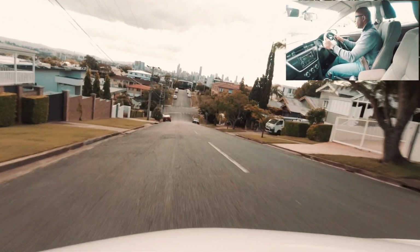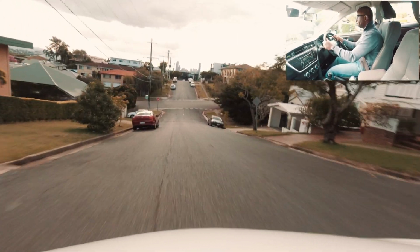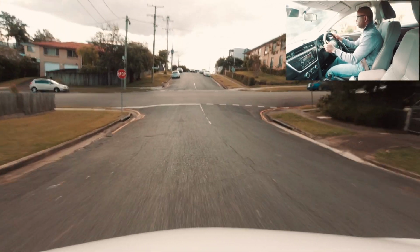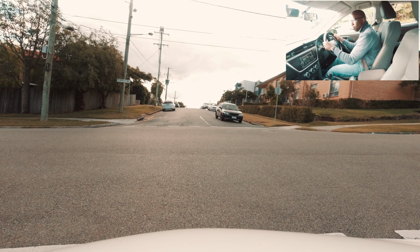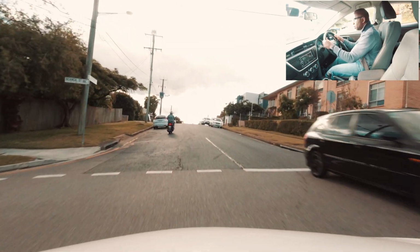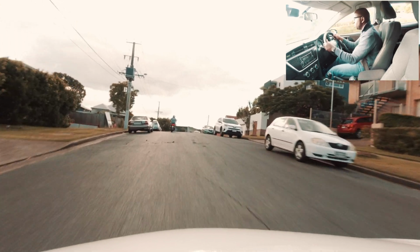There's another stop sign coming up, also checking my mirror. The motorbike is still behind me, but that's fine. So here there's another stop sign, so I'm gonna stop again completely. Look both ways. It's gone ahead of me, so that's all right. Then I can go. So at the end of the street, I'm gonna be going right.